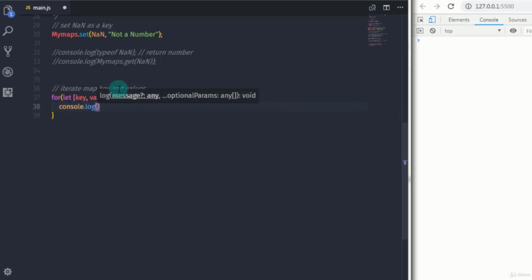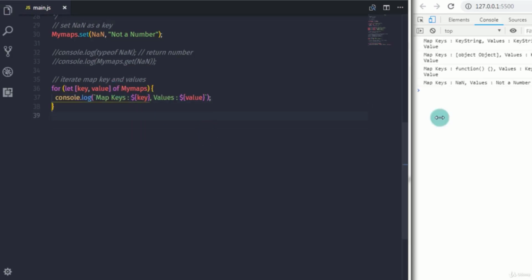And in the block I will say console.log, and I'm going to add a message on the console. I will specify a backtick and say map key, and specify key here in the curly braces, comma value, and specify value in the curly braces, right? When you execute this, you will get your map keys and values on the console, right?